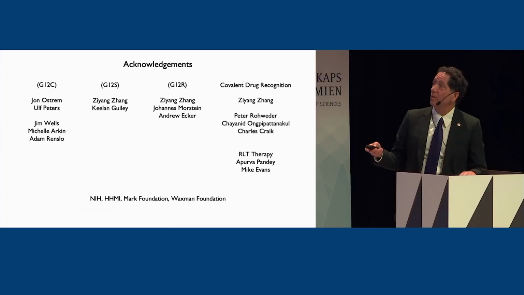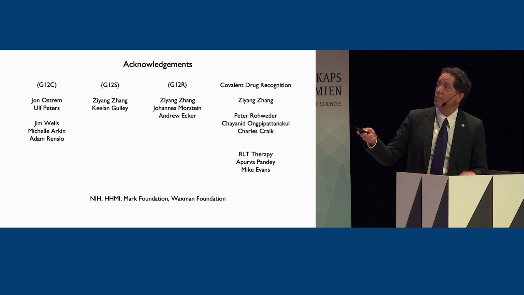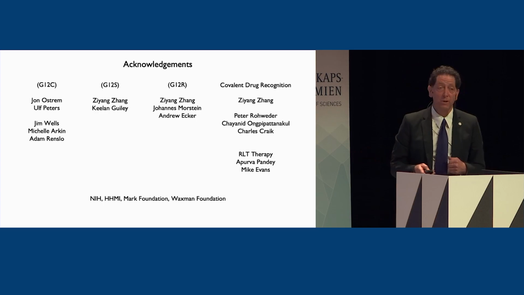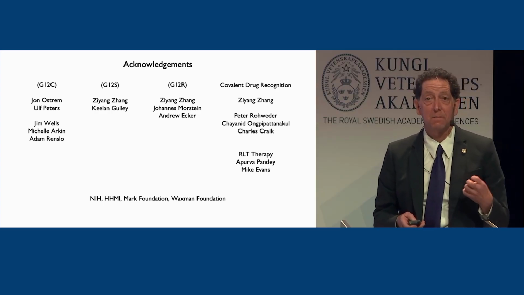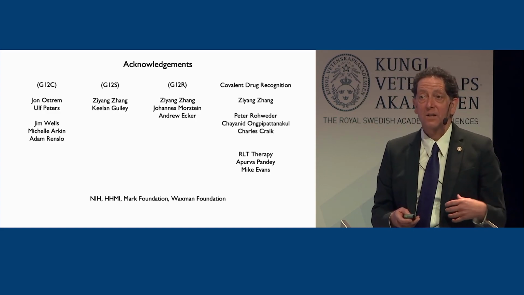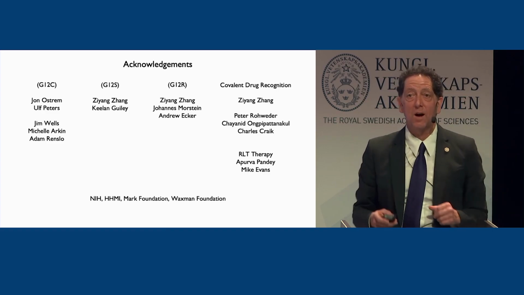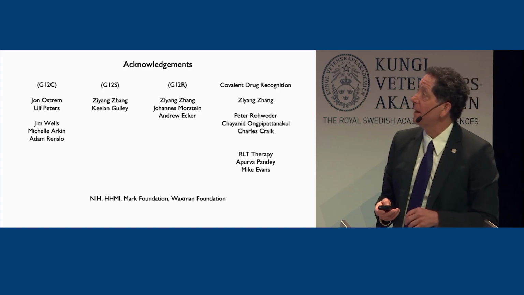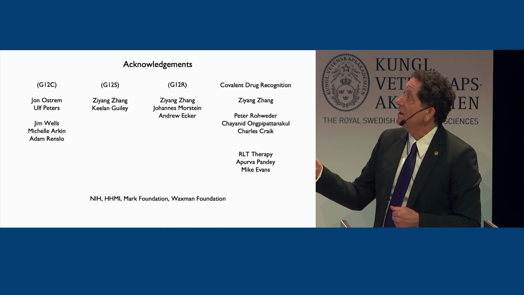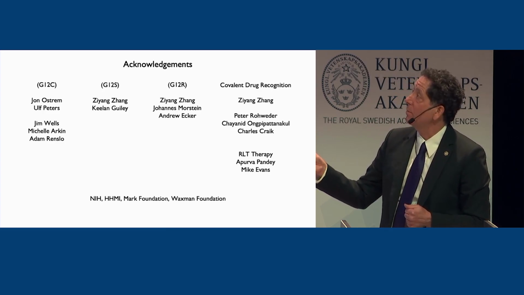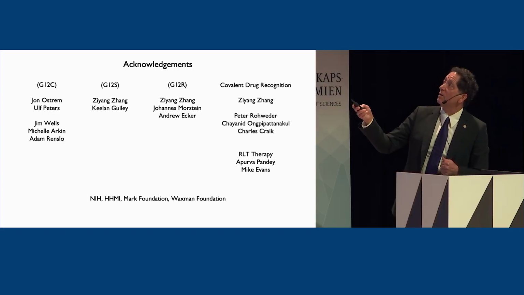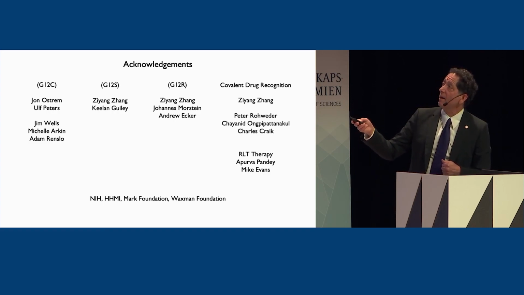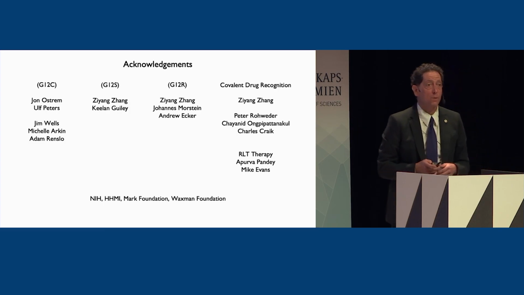So with that, I'll just tell you who did all the work. The two people in the work that started the project and brought it across the finish line were John Ostrom, graduate student, and Ulf Peters, a postdoc, who I give a lot of credit to for taking on this ambitious project. But once I explained the importance of K-Ras to them, they just rushed at the problem, which is a true sign of really fantastic scientists. We used that technology I mentioned from my colleague Jim Wells and Michelle Arkin and Adam Renslow. The work on other alleles was pioneered by Xiang Zhang, a postdoc in the lab who did the S and the R alleles. He also worked with Charlie Craig's lab and Charlie's graduate student Peter Rowader on the covalent drug recognition. And Mike Evans and his postdoc Apurva are working right now on the radioligand therapy.